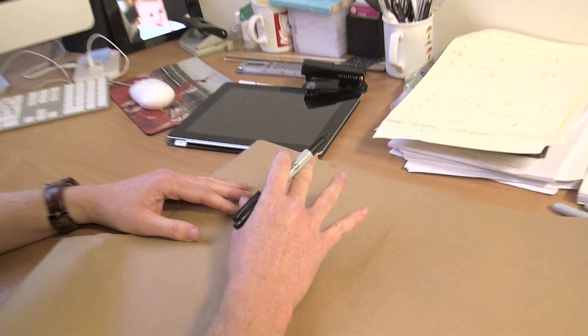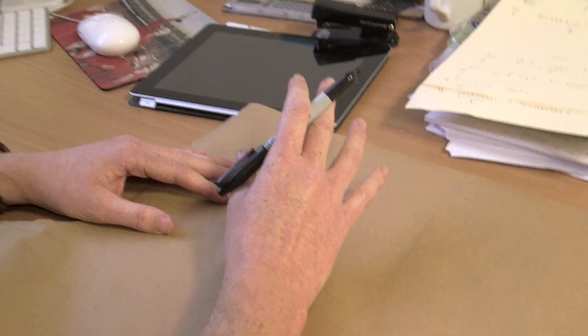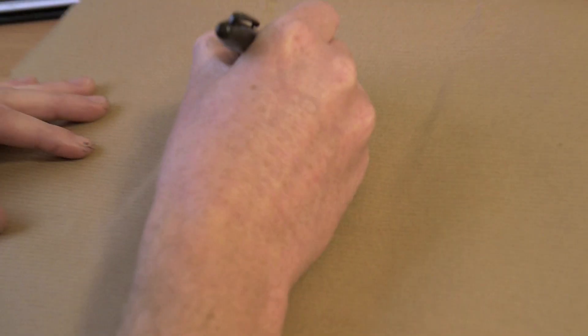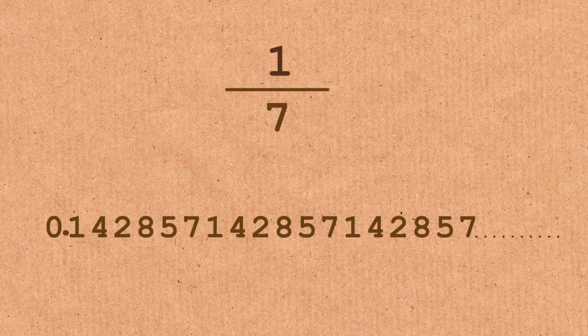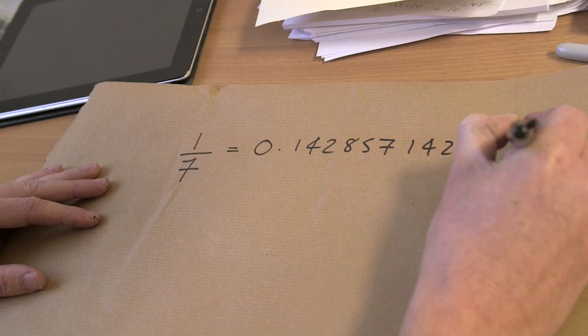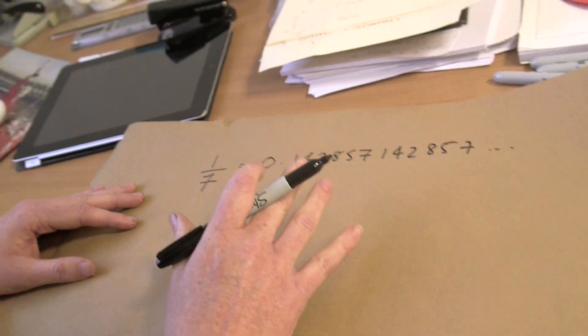Why does it work? Let's see why it works. I'm going to need more paper. Well, the important thing about that number, that 142857, is it appears in the decimalisation of a 7th. If I take a 7th, then a 7th is equal to 0.142857, 142857, and so on. Keeps repeating. And this is critical. Why is this critical? Well, now, think what happens when I multiply this by 10.